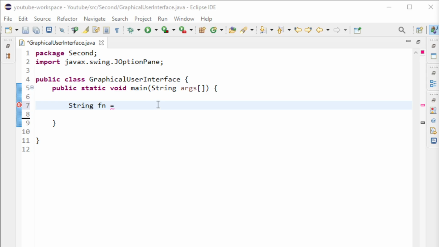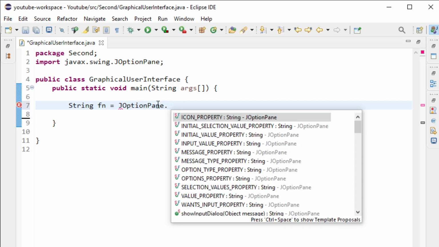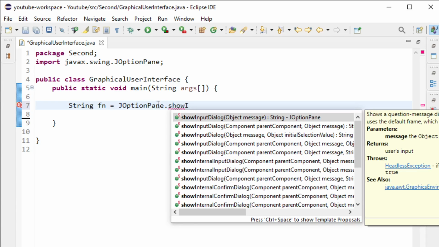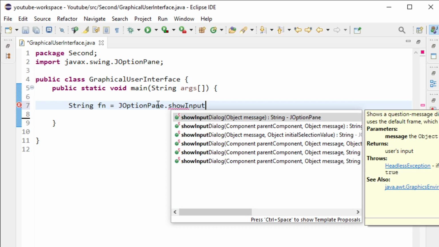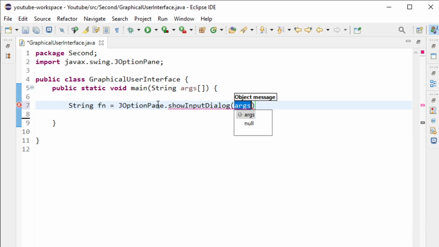So let's begin. JOptionPane.showInputDialog, and Eclipse is suggesting it itself, but still we are going to write it. So showInputDialog, parentheses, and inside the parentheses it takes an argument, which is what we want to display.